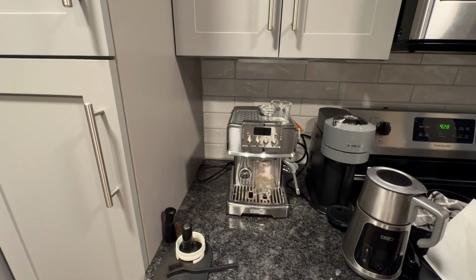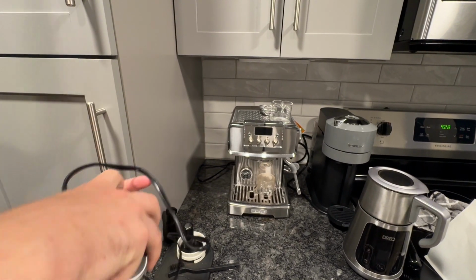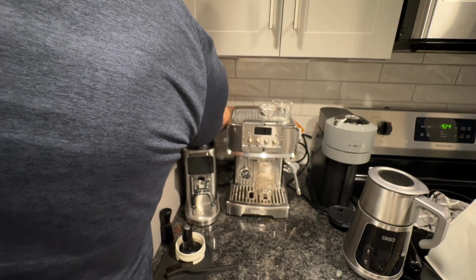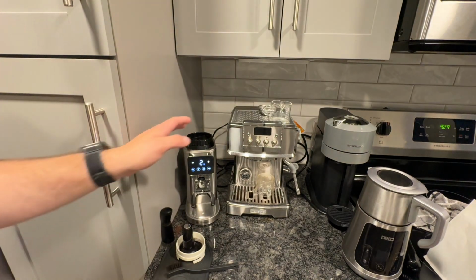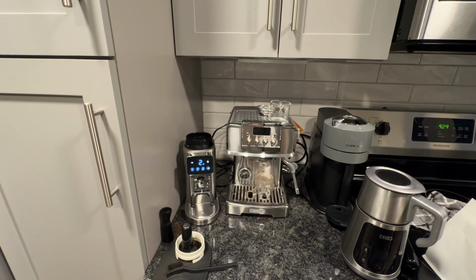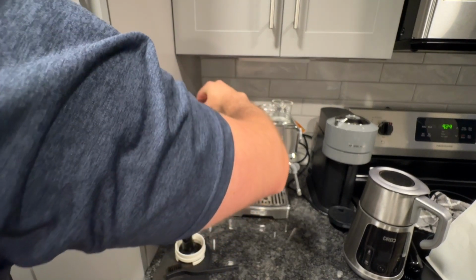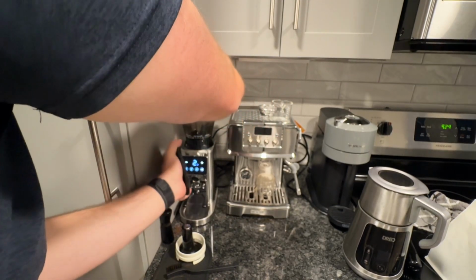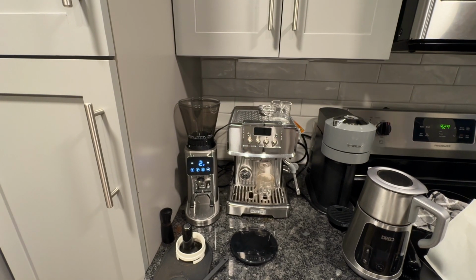All right, so in my coffee corner here, as you can see, I've got everything you need except a coffee grinder. I'm super excited that this came in because again, it's really going to complete my coffee setup and enhance the overall experience. So go ahead and plug it in. As you can see, right away the LED light does turn on. We can now grab this top container here and let's go ahead and lock this into place like so. And just like that, it is now locked in.